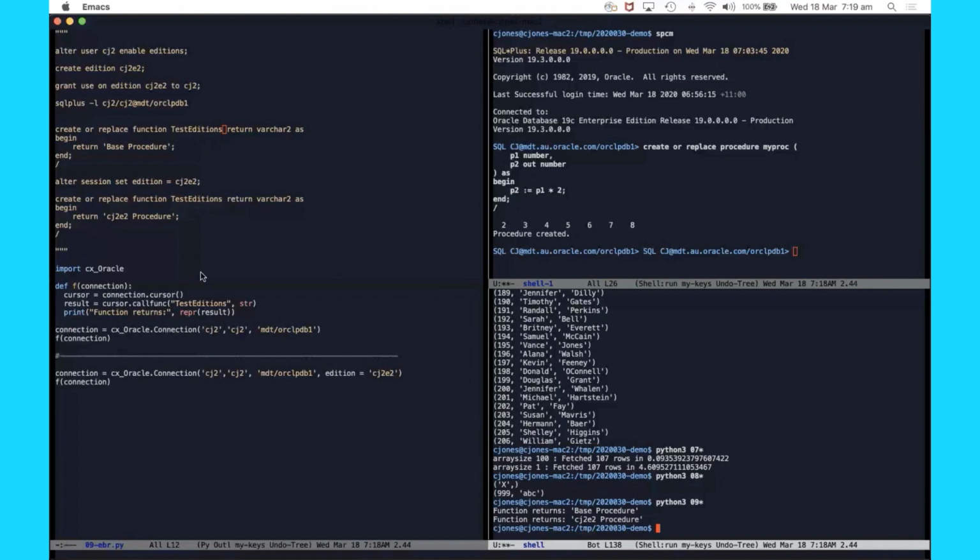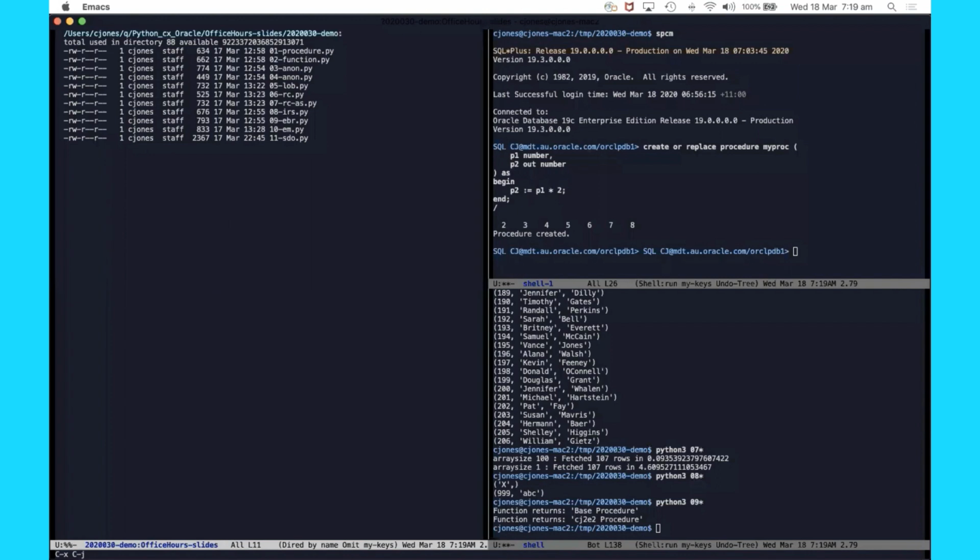Some of your users can be using the old version of this function. Some of your users could be using the new one to test it. You could be doing A/B testing to see which one's more popular. And when you're ready, you can just delete the old one and make sure everybody's using the new one. Editioning is not just for procedures, but I'll just show it here in the context of procedures. There's, as always, a lot of great functionality behind the scenes, and a lot of documentation on that, which I'll let you look at at your leisure, or leisure, as some people say in some countries.